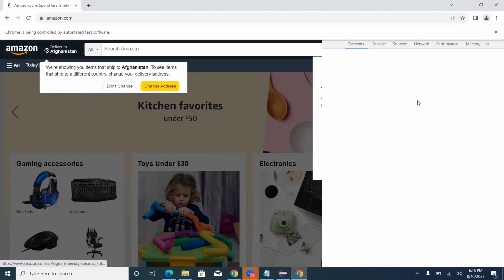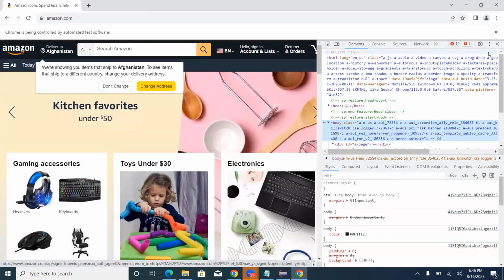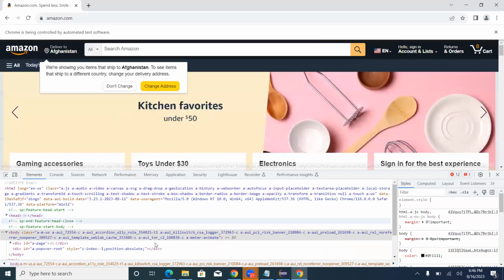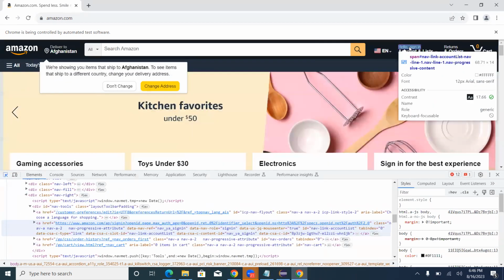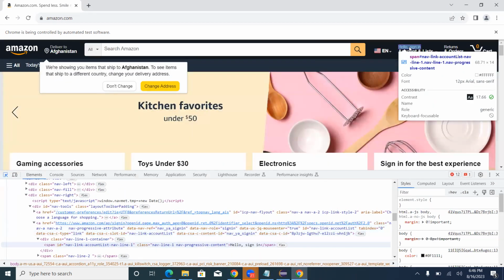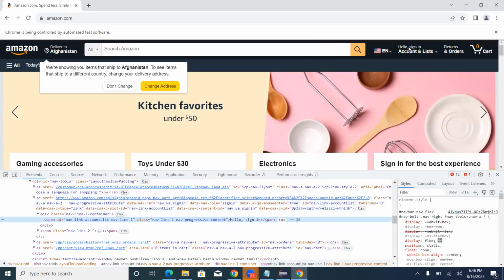Let's see what the issue is. It might be a time limit problem, so we don't need the account list. Okay, span, hello ID. We don't need that either.